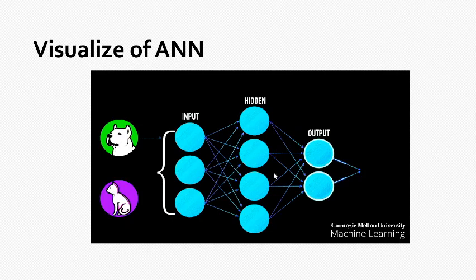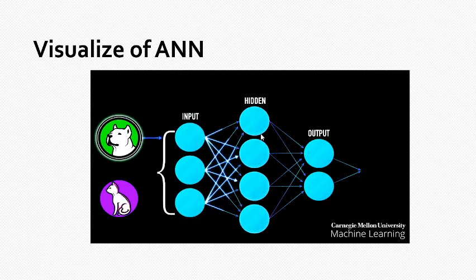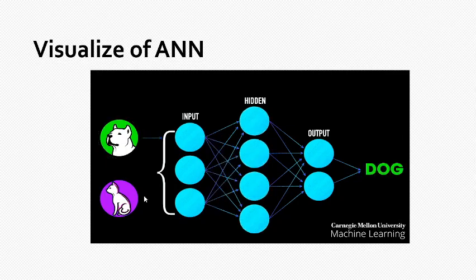Here I also mentioned a visualization GIF about ANN, showing what actually happens in real life. If our dataset consists of two images, a dog and a cat, whenever we pass an image, it is split into a number of input features and then goes through the hidden layer. For simple understanding, I mentioned just one hidden layer; it can be more than one, and the number of nodes is also not fixed. This is just an example. We can see how the image passes through, and finally we get an output.